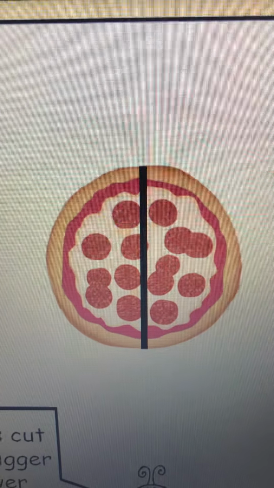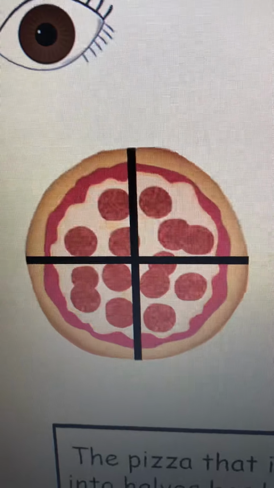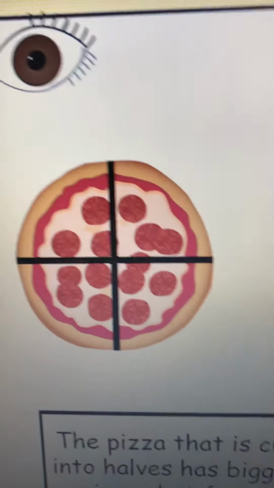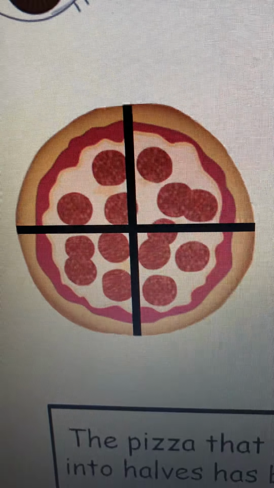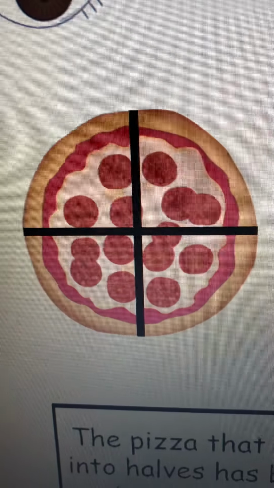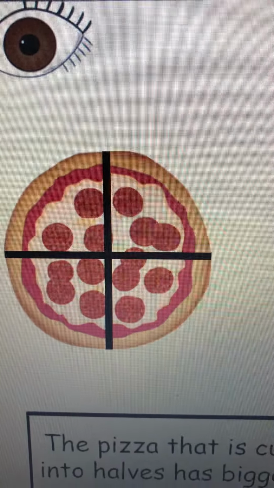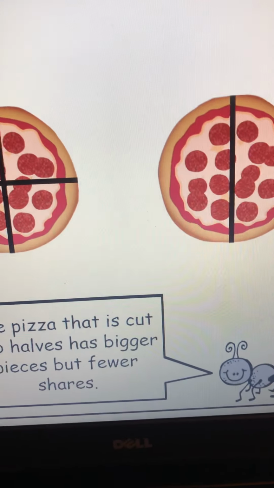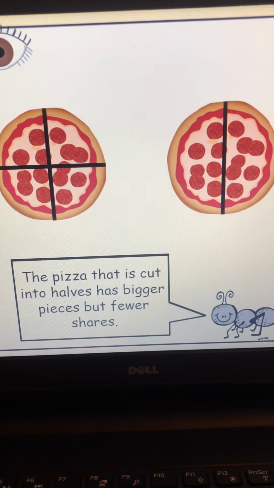So 2, that's not a lot of people. So you're going to get really big pieces. But if you're sharing a pizza with 4 people, well, those pieces are going to be a lot smaller. And then think about if you had to share it with 8 people. Well, now your pizza is going to get even smaller. What if we had 1 pizza for the whole class? So we had to split it 22 ways. Now those are going to be some really small slices. So that's what our goal is today, just understanding that the more shares you have, right, the more people you share it with, the smaller the pieces have to be.